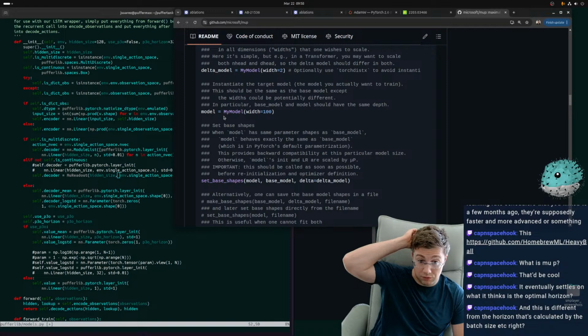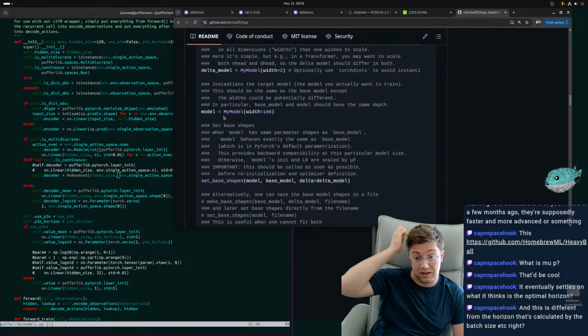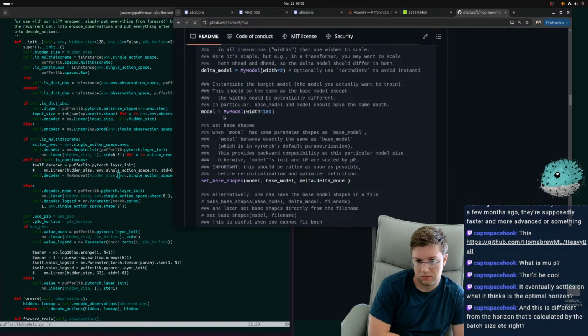When model has same parameter shapes as base model, model behaves exactly the same as base model, which is in PyTorch's default parameterization. This provides backwards compatibility. Oh, okay.